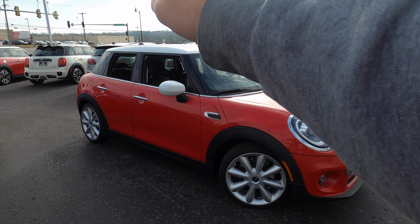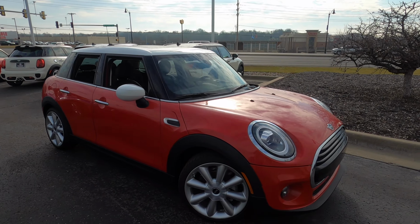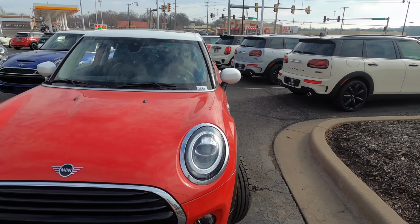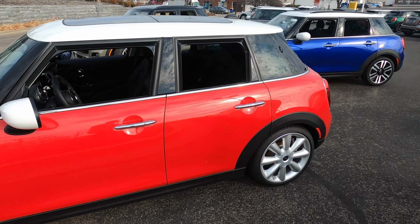Chili red and white contrasting roof and mirror caps is a fairly traditional color combination for a Mini, and it looks really good. I mean, you really can't go wrong with this color combination. It is a phenomenal little color combo. I really like it. This is actually a very good looking little car.